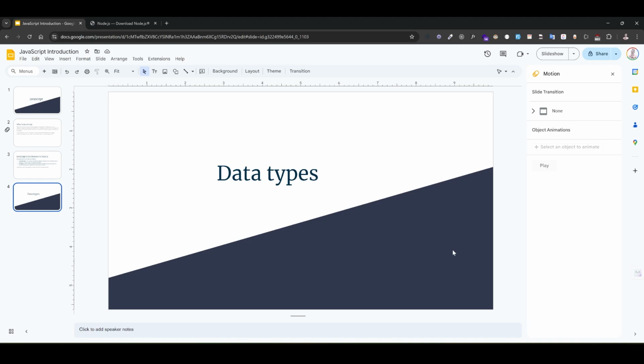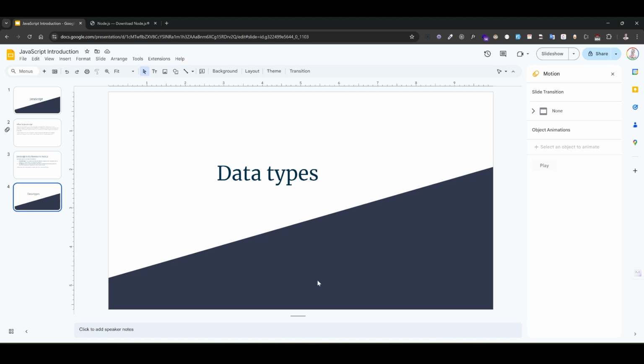you can say this is an int, this is a string, and you don't have to declare that this is an integer or a string. JavaScript automatically understands and types it itself. You don't have to type it strictly. If you have ever written C# or any other programming language before, you have things like int, string, and the likes. But don't worry, we'll get to see all the data types that we have in JavaScript.